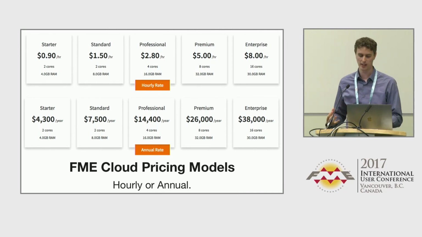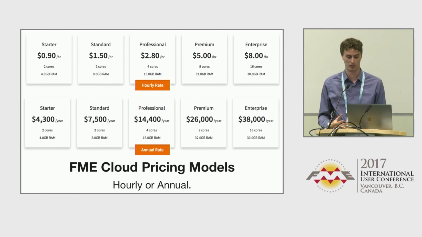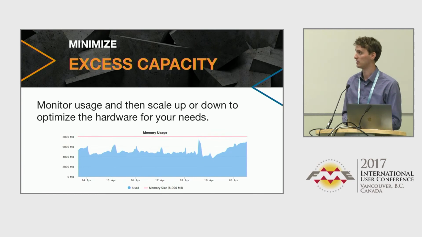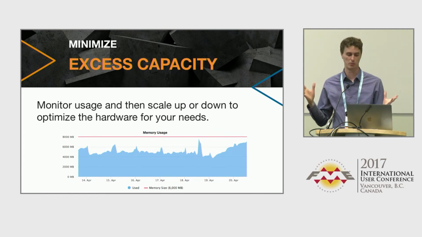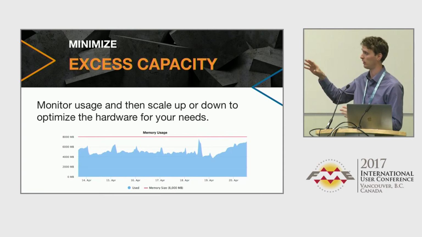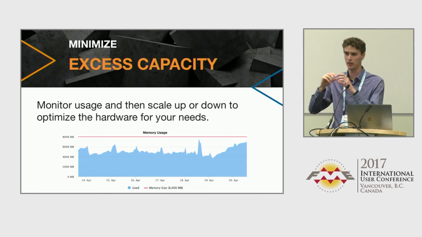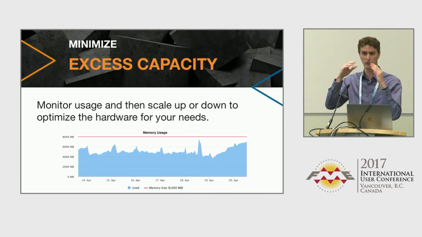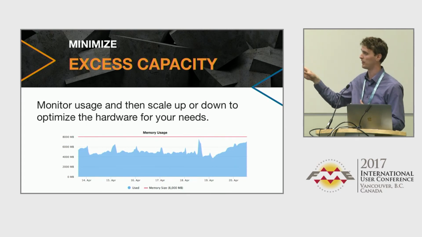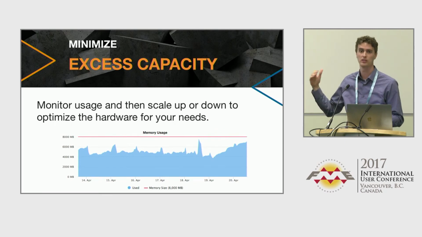So they're the 2 pricing models, but how can we leverage that to really keep costs down? First is minimize excess capacity. We're giving you all these monitoring tools. We just helped a client the other day downgrade the instance. We looked at all of their monitoring and said, you've got quite a lot of slack here. You're not really hitting the maximum load. Let's downgrade. So you can use all of the data to help you optimize what instance size you want to use.